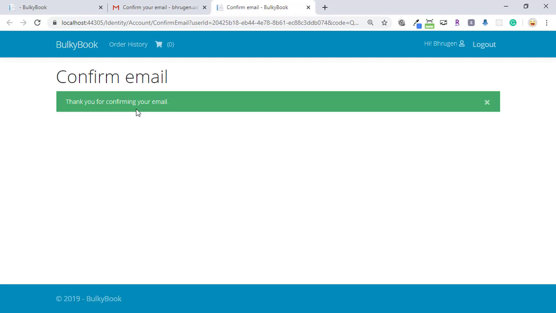Perfect. So with this you can see how you can use fancy templates instead of the basic template that comes with ASP.NET Core. And that looks good for both of the things that we wanted to implement. Now let's get back to Udemy and let's deploy our application on Azure.